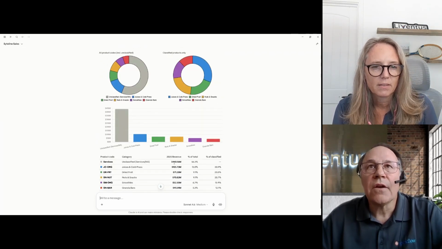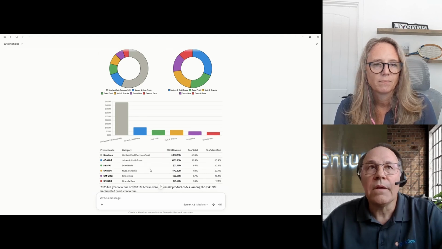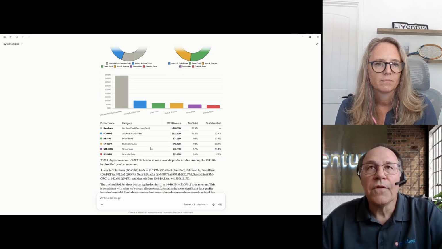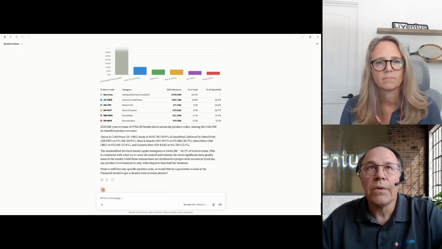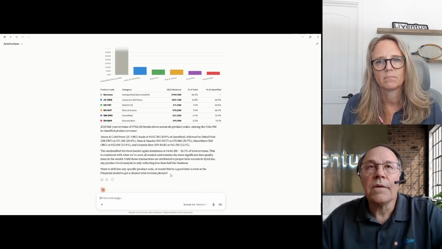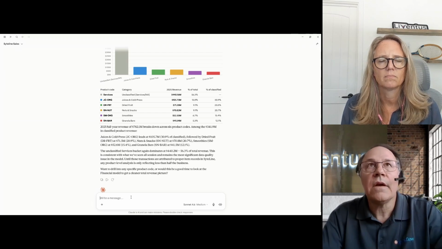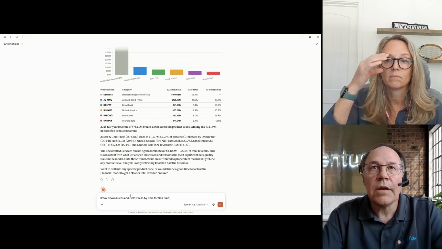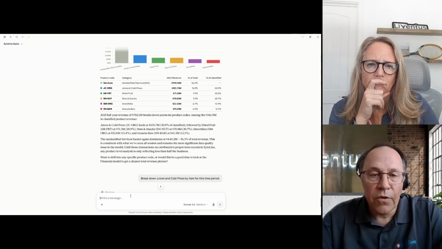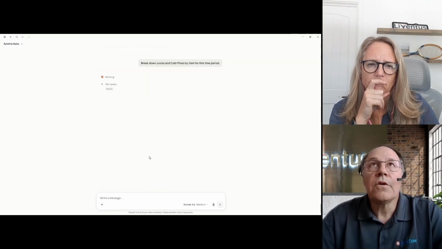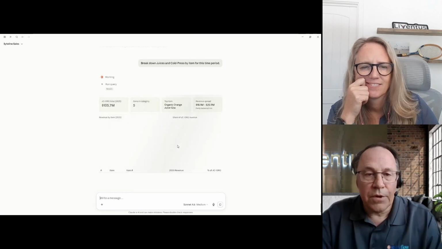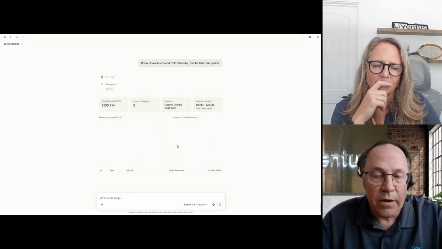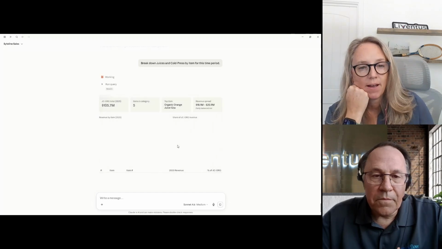So the services category is outweighing most of the things, but when we get down to actual products, we see our different categories, and that brings that back again with another drill down, another analysis, and we can drill down into lower and lower levels. If I want to do that, let me say, break down juices and cold press by item this time period. So I saw something that was my highest category, and we'll watch it cook, though I don't think I want cooked juice, and it's going to do a deeper dive analysis into that one category, item by item, again, kind of on the fly.